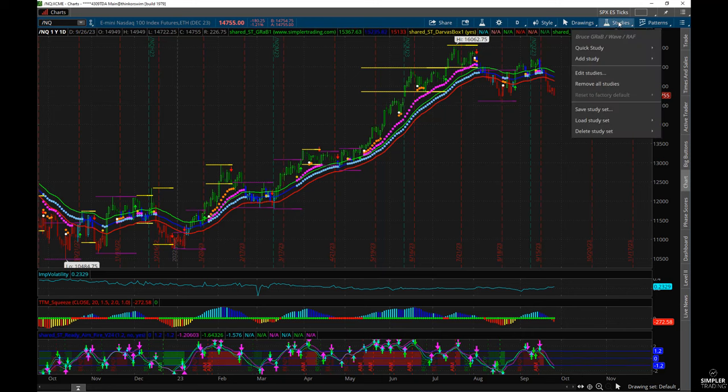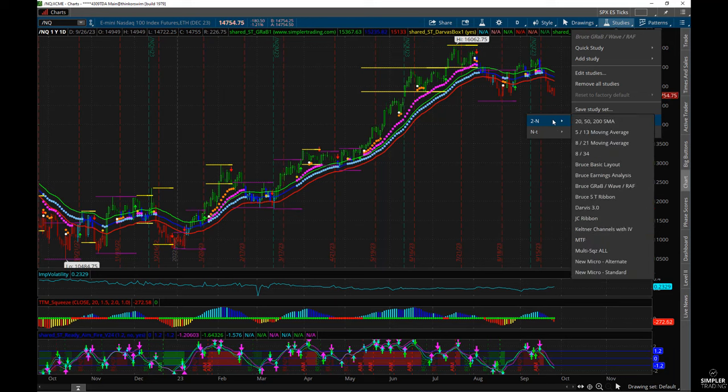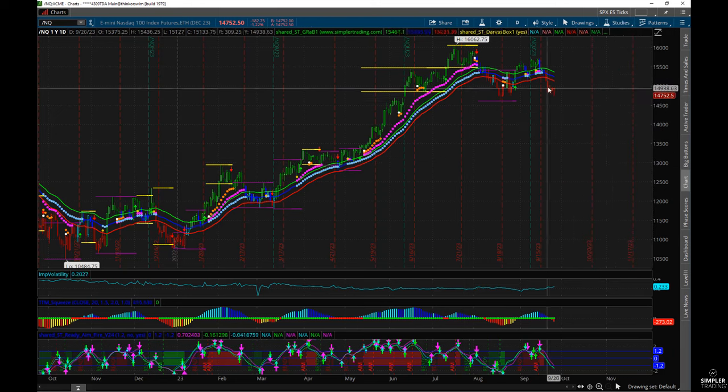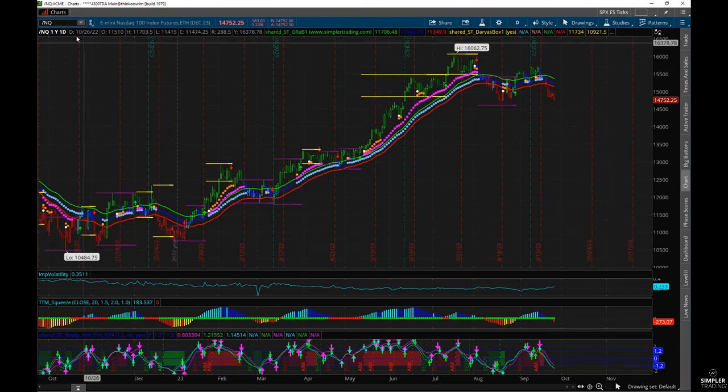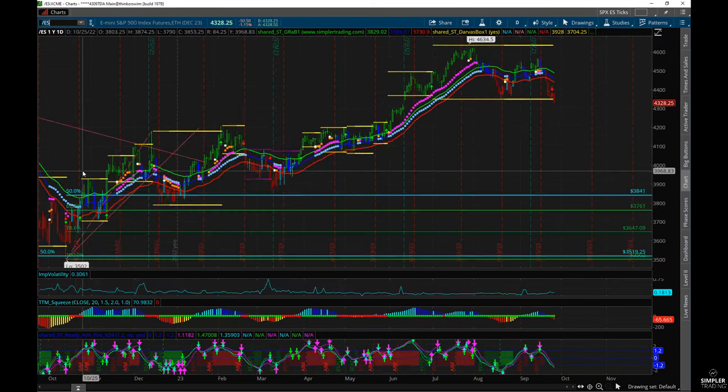Excuse me. Real quick, let me continue to go through these, and then I'll jump over to the questions. I'm going to show you the main ones that I use. That one is super simplistic. This one is the grab candles and wave. These yellow lines and the purple lines are called Darvis boxes. Again, this is a great indicator. Rogge puts this one together. This is a free indicator. If you don't have it, you should definitely check it out.